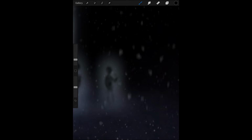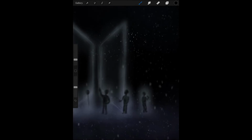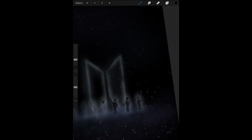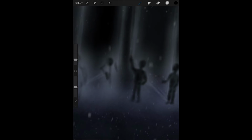So that was the video, and honestly, they still kill it even years after performing the actual Boy With Luv. Okay, so back to the drawing. This member that I'm showing here turned out to be a little short, so maybe that's Jimin. I'm sorry, Jimin. While I'm sketching these 7 members, I honestly did not have in mind which member is which when I'm drawing each of these figures. I would probably figure it out in the end.